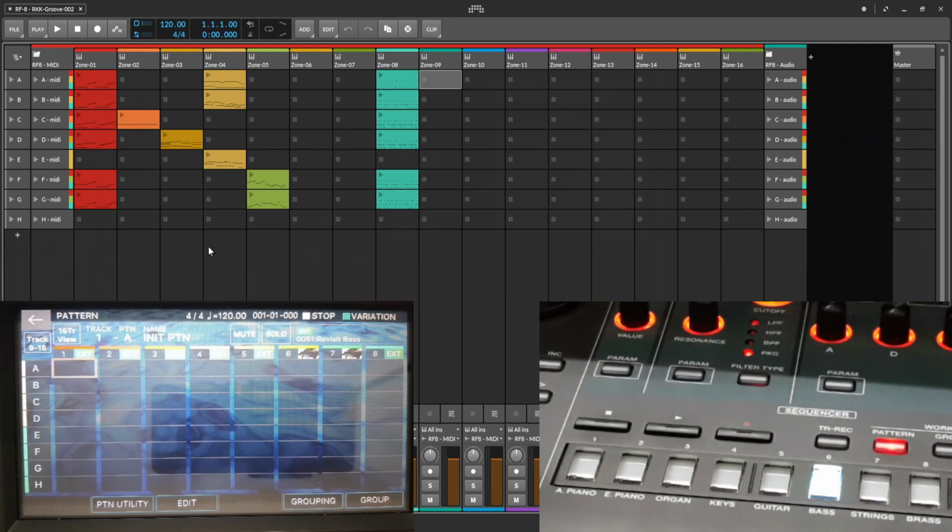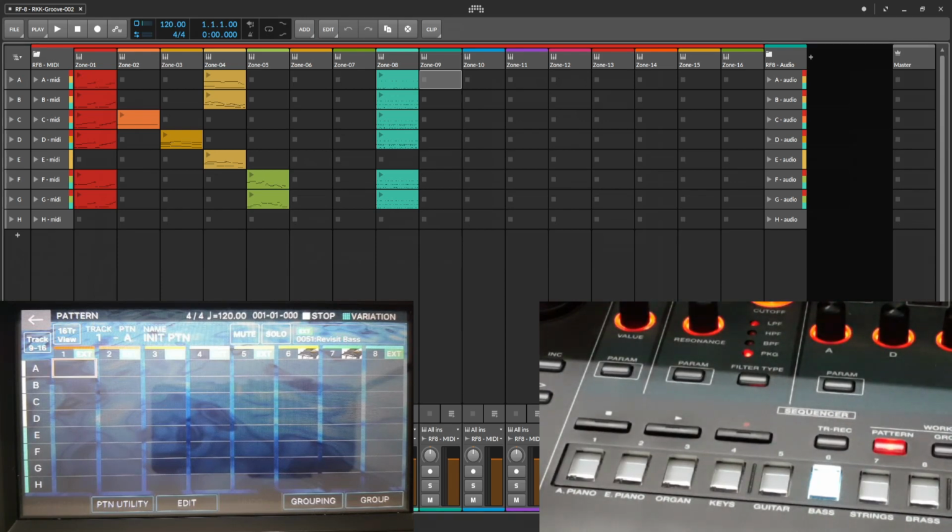The other limitation is that, at the moment, I've only figured that we could record one variation at a time into the Phantom, because there's no way where the recording can move from one variation to the next, the way we could move from one scene to the next in Bitwig, because what we call variations in Bitwig are other scenes. So we had that option in Bitwig, but on the Phantom, we can't move the recording continuously from one variation to the other. So the limitation is you need to record one variation at a time.